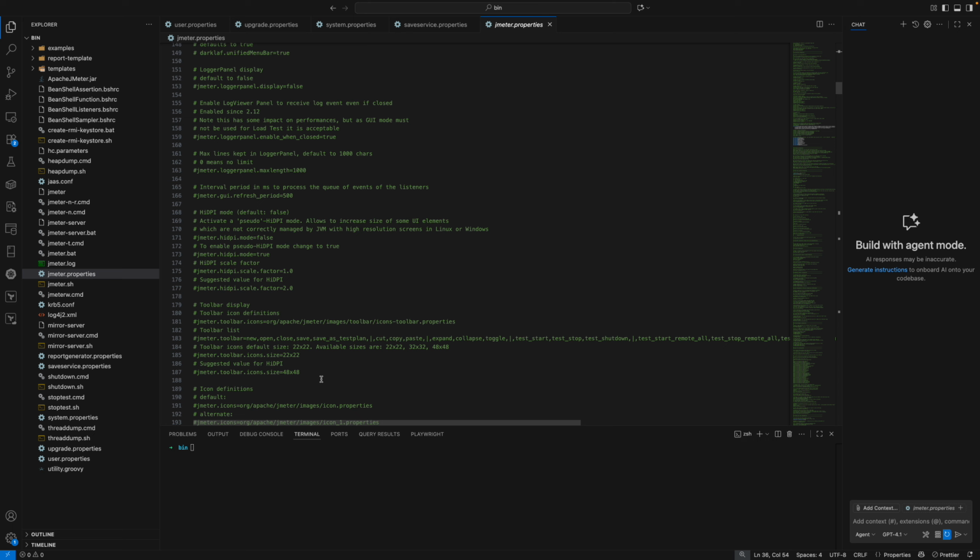But to be honest, it's always better to make these kinds of changes in the user properties, and it's easy to roll back.